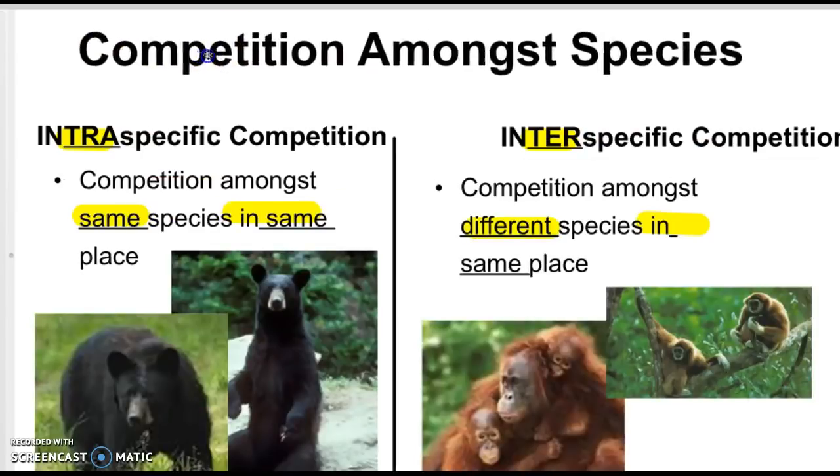So there are two types of competition. There's intra and inter. Intra, think of it as an A. There's an A in intra, so think of A as same. Same species are competing, so both black bears are competing for the same resources. But then think of inter. Inter-specific competition is when you have different species. So inter has an E in it. Different has two E's in it. So try to remember those two going together, that they are two different species that live in the same area, but they are competing for similar resources: food, water, space, that kind of thing.